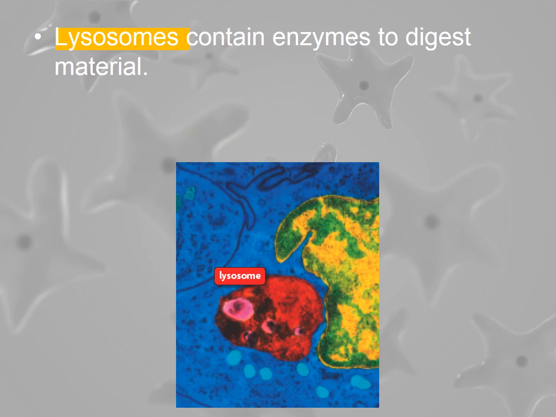And these guys are lysosomes. They will have enzymes inside of them that help digest things and break things down. They are small, like little vesicles, but the difference is that they have an enzyme inside of them. One of the important functions of lysosomes is in your immune system. When your white blood cells trap an invader like a bacteria, the lysosome will come over and connect to the little vesicle where that bacteria is trapped. It'll release the enzyme and it basically digests that bacteria and kills it. So it's an important little structure to help you stay healthy.